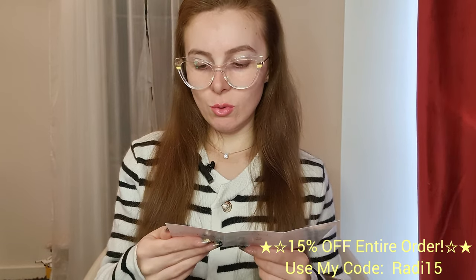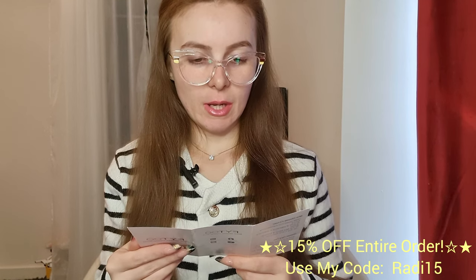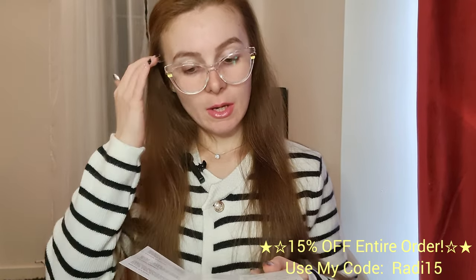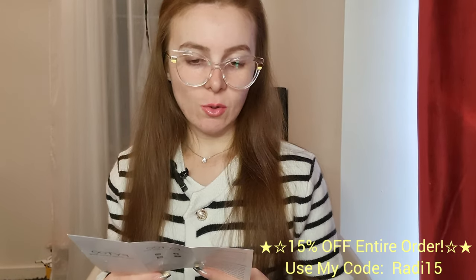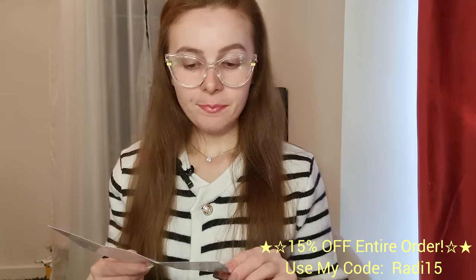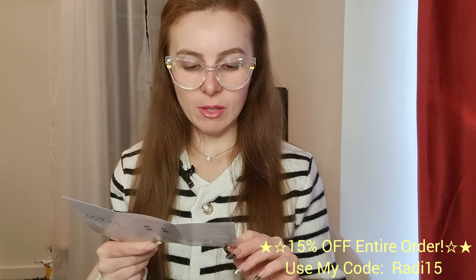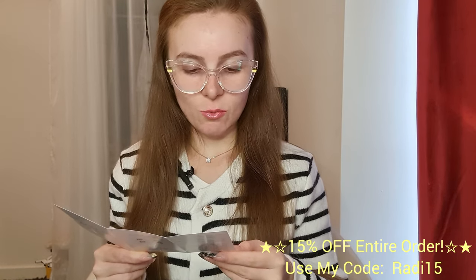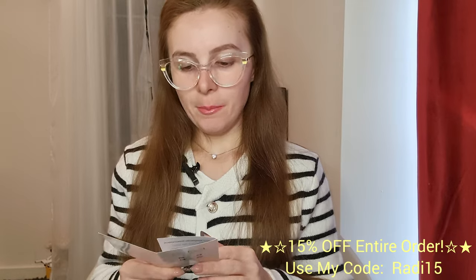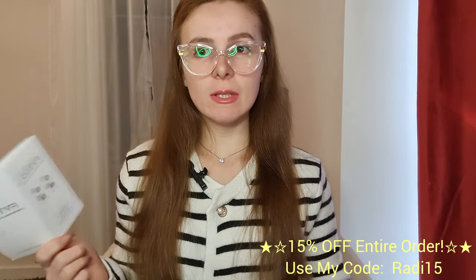They offer women's and men's prescribed glasses, sunglasses, and kids' glasses as well. They offer single vision, progressive, and non-prescription lenses. The lenses come in clear, blue light blocking, photochromic, anti-blue light, and photochromic driving. They also do prescription sunglasses, color blindness, and weakness lenses. That's pretty much what the brand is and what they do.